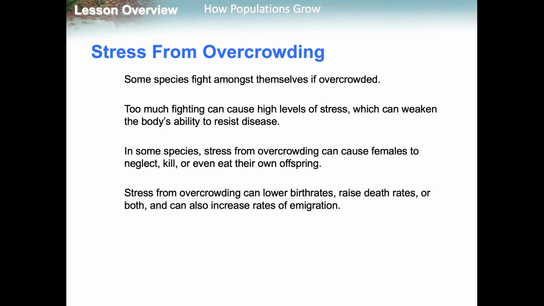And then we get stressed from overcrowding. So usually when we get back to school, we have a much higher population compared to what the summer usually is. And there's a large grouping of people. What ends up happening with that high level of people is it weakens the body's ability to fight off illness. So we're getting more viruses and bacteria and different things like that. In the beginning of the year, people usually get sick more often than before, because we were at home or surrounded by only our family, maybe some other family members, maybe friends, but not as much as when we're in school.